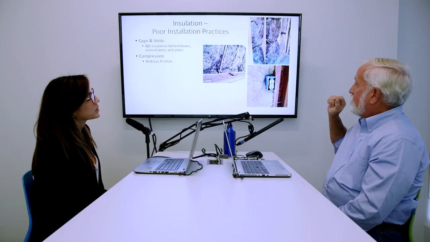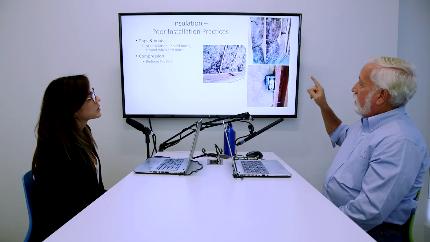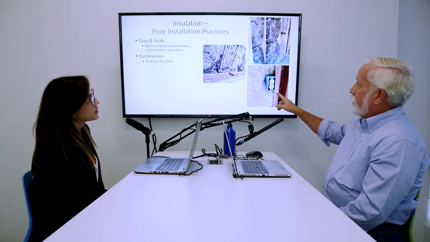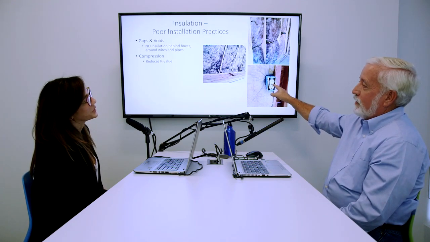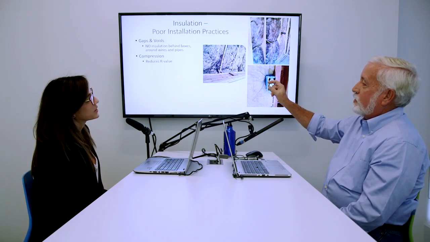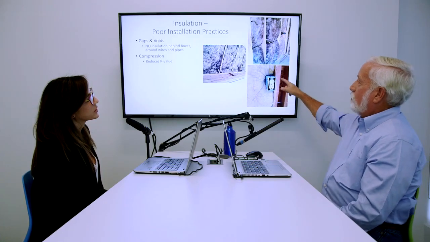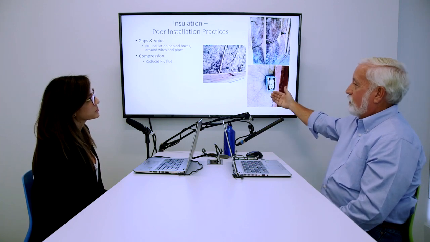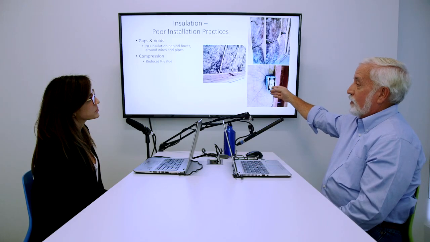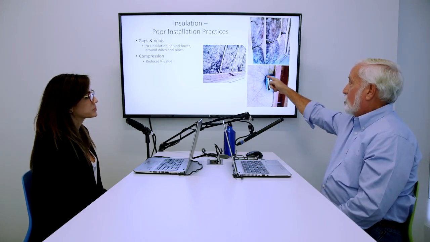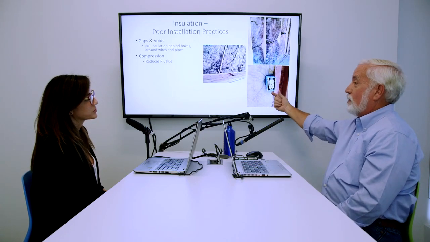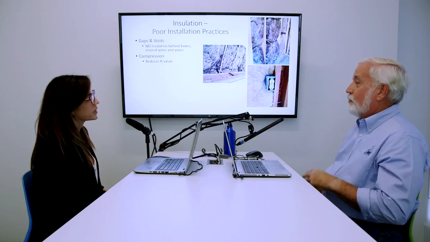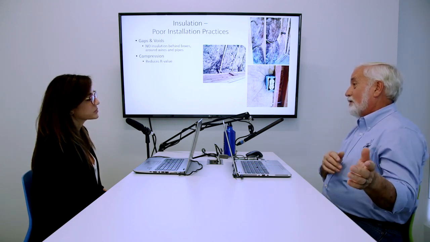And then here is one that is just 100% laziness. When they insulated this one, and this is on a remodel, they pulled the drywall off, and you can see they just tucked it behind the box. And so you have a space about this big behind the box. Proper installation on that would be you cut the insulation to fit the box, and then you have a little piece that fits behind. You're not going to get full depth because of the box, but if you just cut it and bring it all out front, and you don't put something behind, then you have that little airspace behind it, and it's not fully insulated.